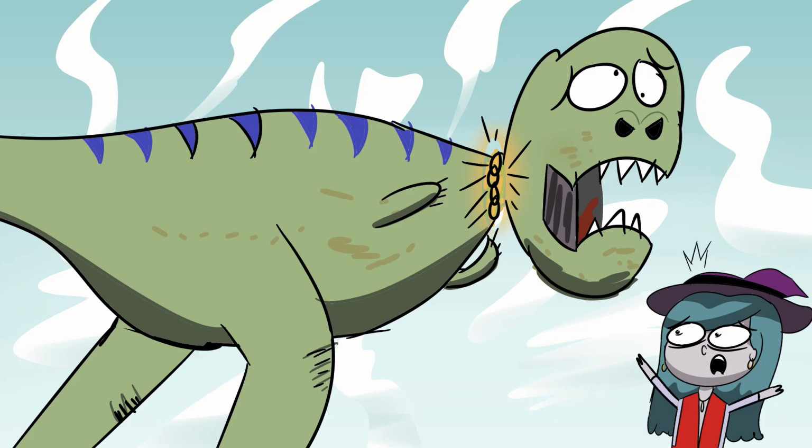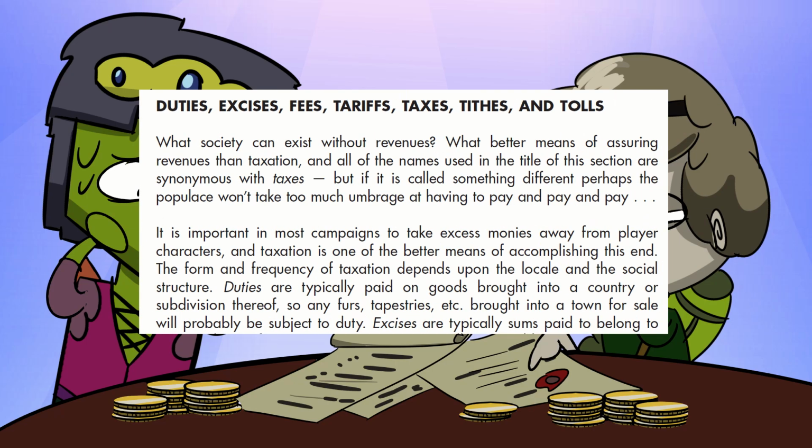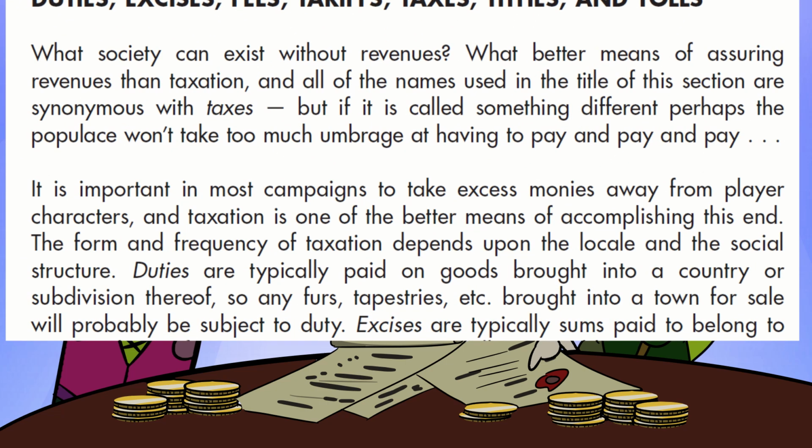Another section, which I thought was fascinating, was taxes. So Gary actually talks at length about how players probably shouldn't be running around with a lot of money, and actually felt that the players should be getting close to zero in between dungeons. Here's an example. "It is important in most campaigns to take excess monies away from player characters, and taxation is one of the better means of accomplishing this end."